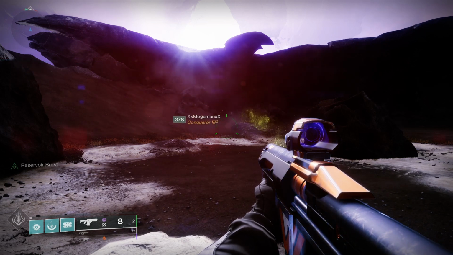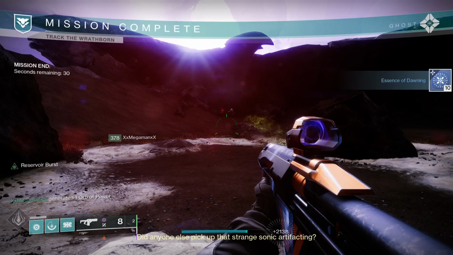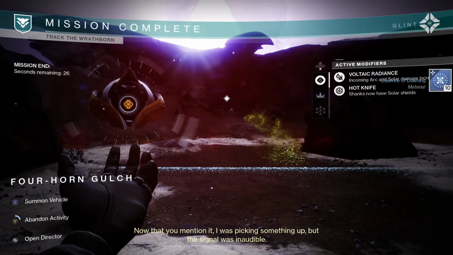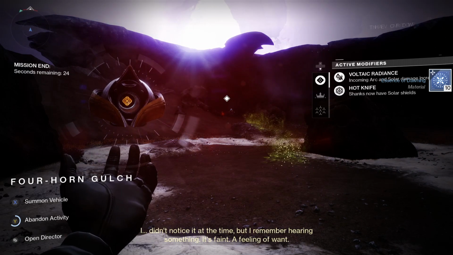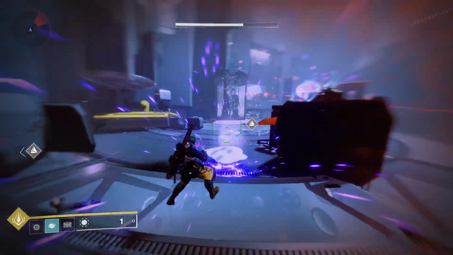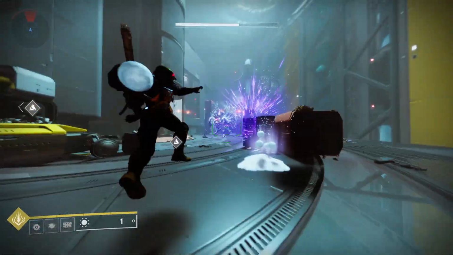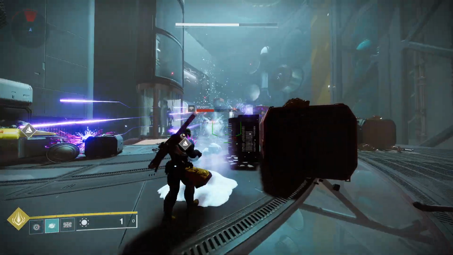We've also got a good farming method in the Shattered Throne, so Cheese Forever put together a really good video on that, so I'll link that down below. Also, a good tip if you've got the ship from last year, so the Starfarer 7M, you could put that on for more Essence of Dawning, and by this time it's really going to start stacking up.